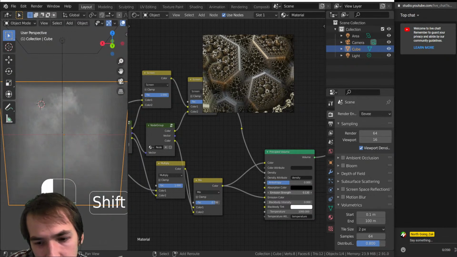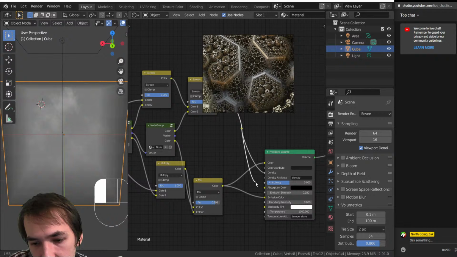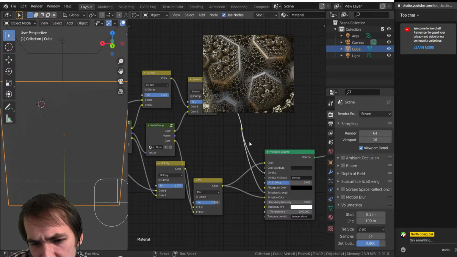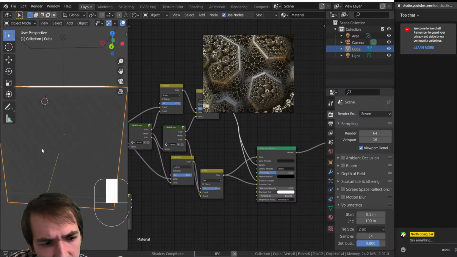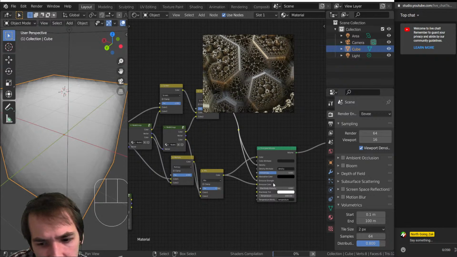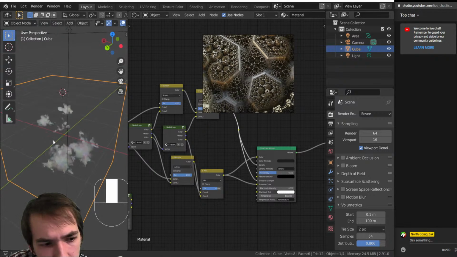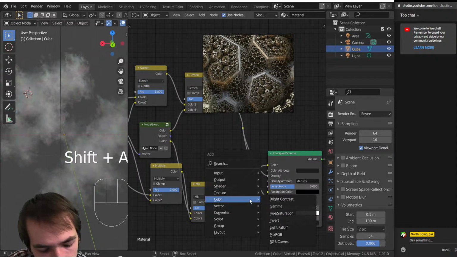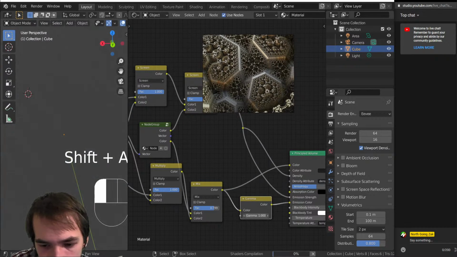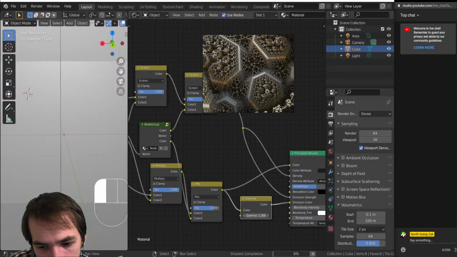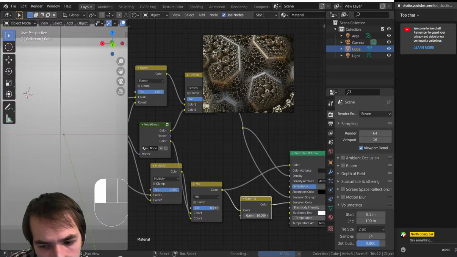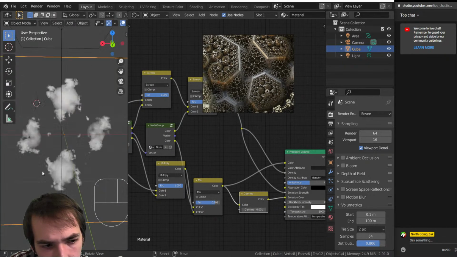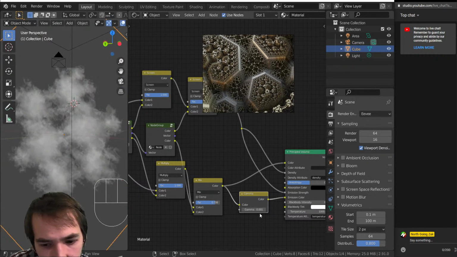Yeah, so emission seems to be interfering with it. So I guess we should plug this into emission strength as well, because it's affecting density. And these should be pretty much in line, the strength and density. Yeah, so we're starting to get something here. Let's try turning up the gamma, just hoping that would make it more saturated.